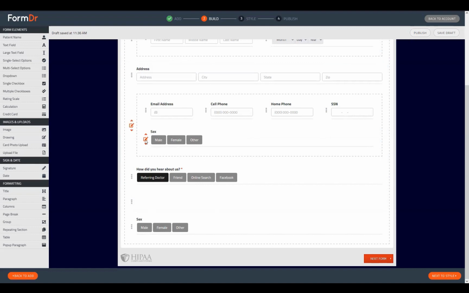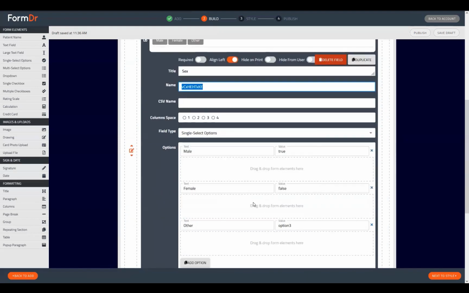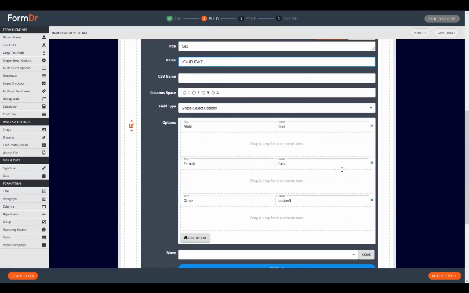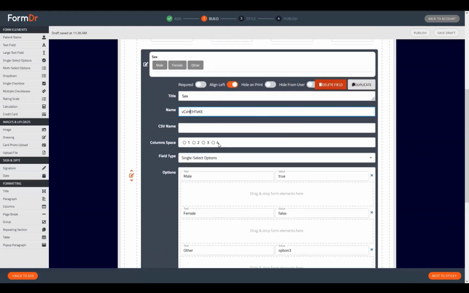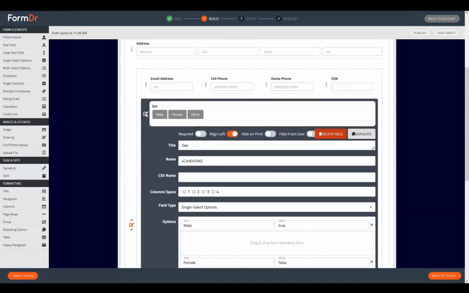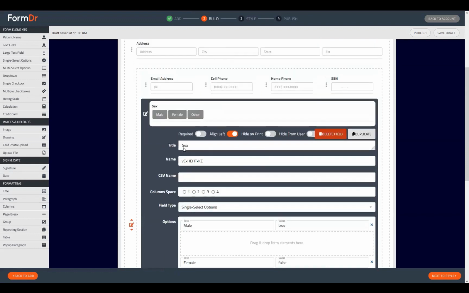So let's go ahead and do that now. We can make this easier on ourselves by changing the short code here, but all that you're going to need to do to ensure that this will auto-populate is ensure that both elements have the same short code right here, as well as the same values for each of the selections. So the text of the answer selections does not have to be the same. It will just need to be the value for those selections and the short code here.